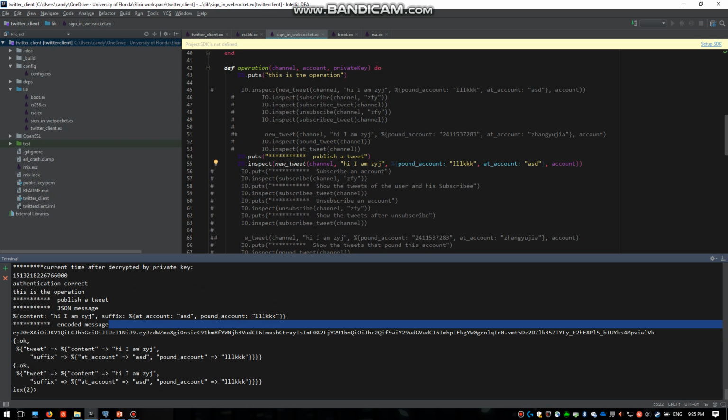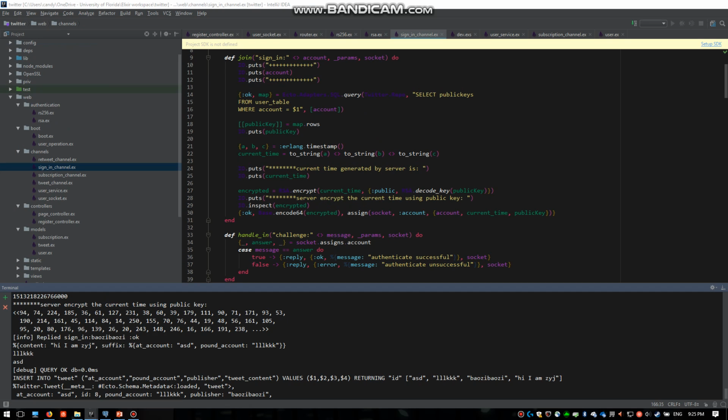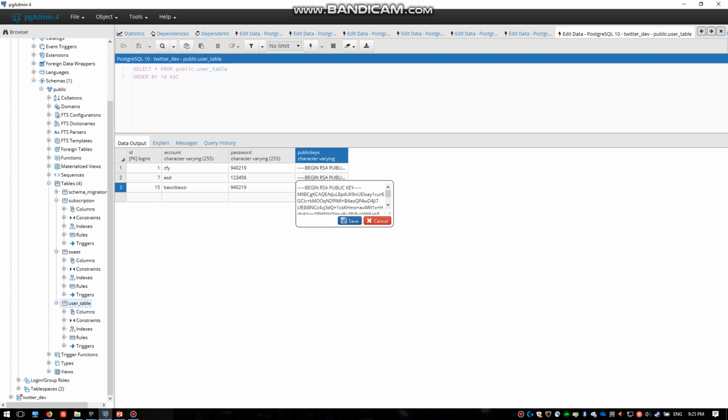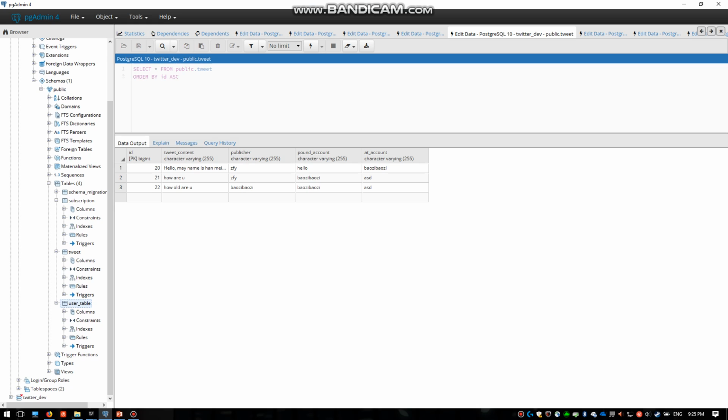This is symmetric encoding because the server can use the same secret key to decode it. So the server side gets it, also fetches the data correctly, and stores it in the database. So it is all successful.